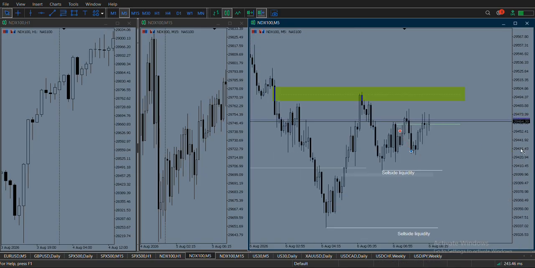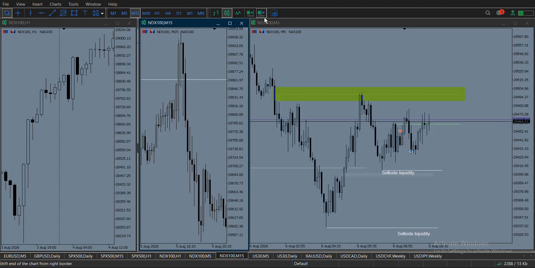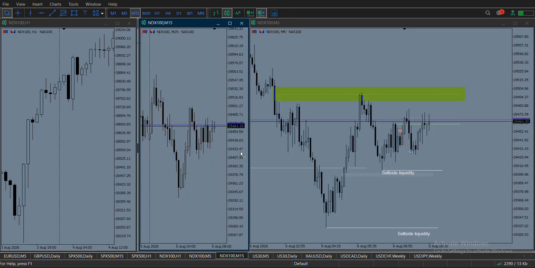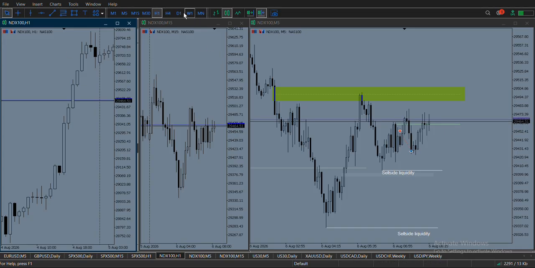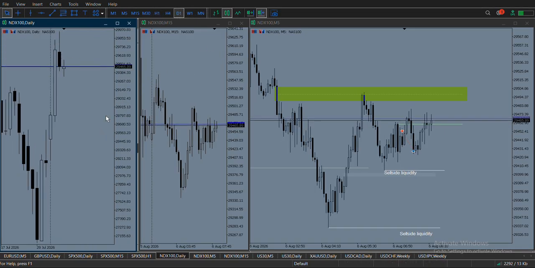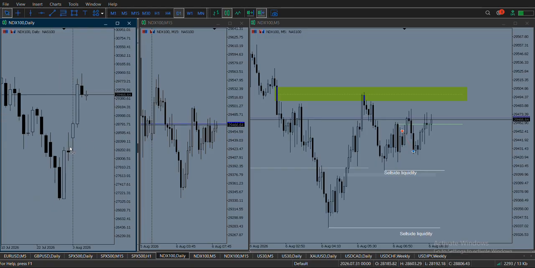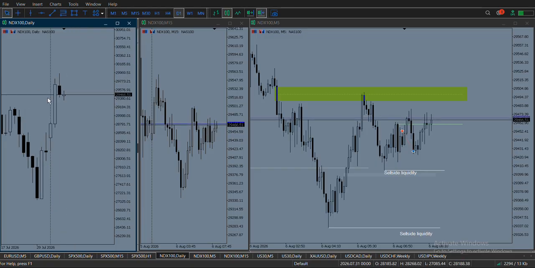So we're gonna look at price from this lens here, and then this is gonna be the daily chart right there, and now we're here. Something important is when I look at the daily chart, I'm normally looking at the daily highs and lows within the past 3 days. So today is day 1, day 2, day 3.